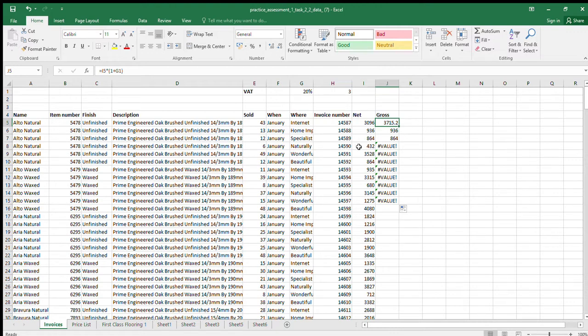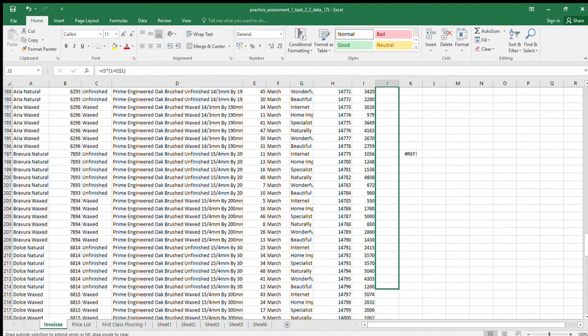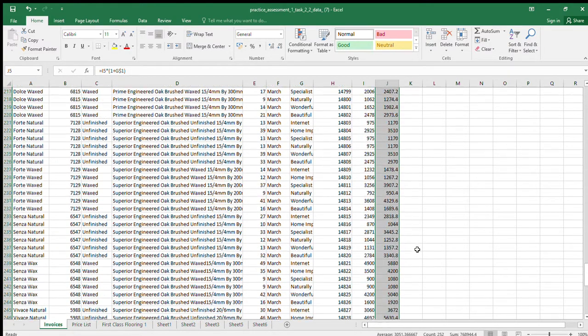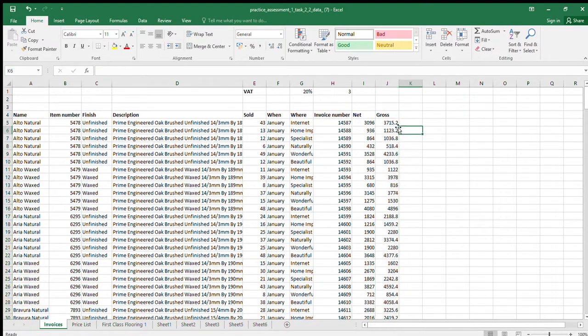I didn't want it to move from there, I wanted it to stay stuck on that, so I'm going to put a little dollar sign in here, and now I'm going to copy that down. In fact, instead of copying it, I'll show you another way. You can grab hold of the little green square in the bottom right hand corner of the cell, and you can drag down like that. Okay, so that's the absolute referencing here.